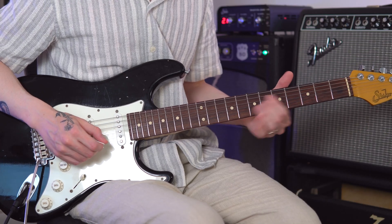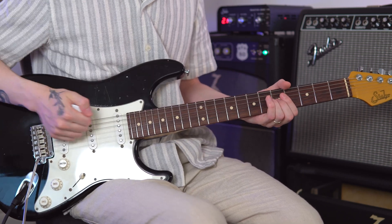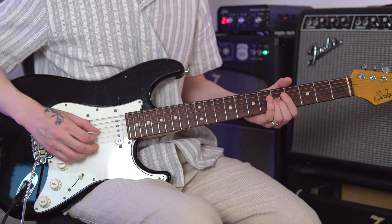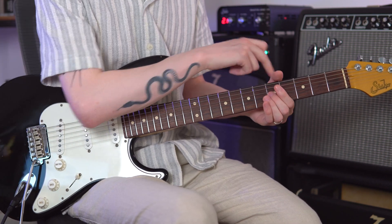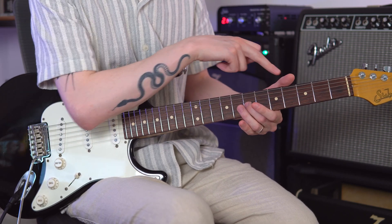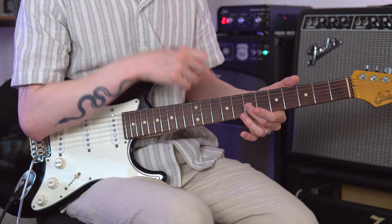The key is to do it so that it sounds like two clean notes. If you go too slow, you'll lose a little bit of momentum and sustain, and you'll hear the note in between — you don't want that. The small slide, a two-fret slide, is mostly happening in the hand and wrist. I'm using my thumb on the neck as kind of a fulcrum, pivoting off of it to slide the hand up.